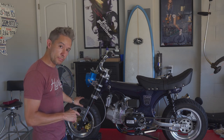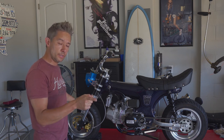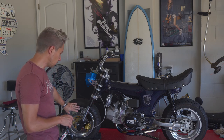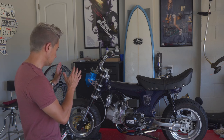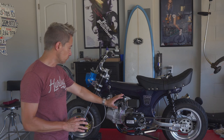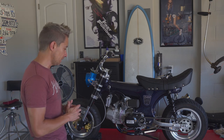I put the Michelin Power Pure tires on. I was actually running these on the Monkey at one point, and these are the same tires that I'm now running on the 2022 Honda Grom, although I'm running a slightly wider set on that bike. But fantastic tires. These aluminum rims from T-Bolt USA are awesome. The suspension setup, everything is nice and clean and neat. It's also allowed me to adjust the height of the bike. Using both the adjustable rear and front suspension, I have it balanced out at a ride height that I think looks good. But once I start riding it around, I'm sure I'll be making tweaks.